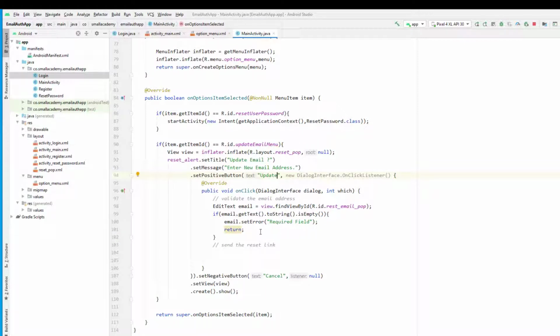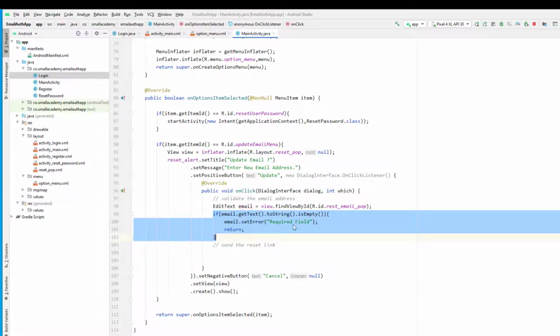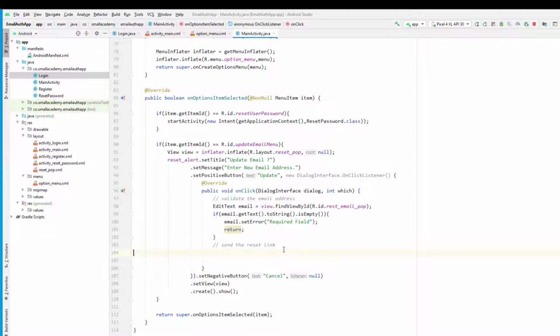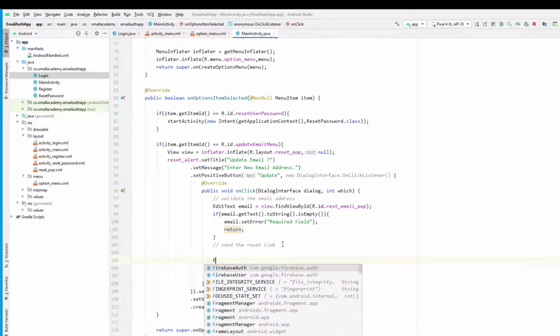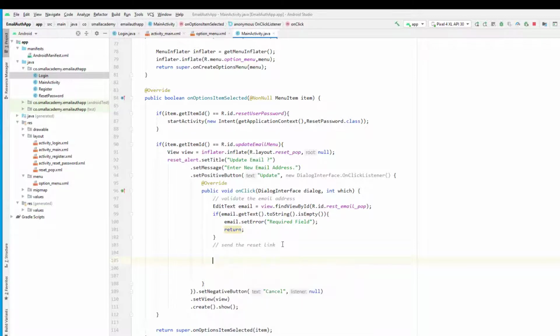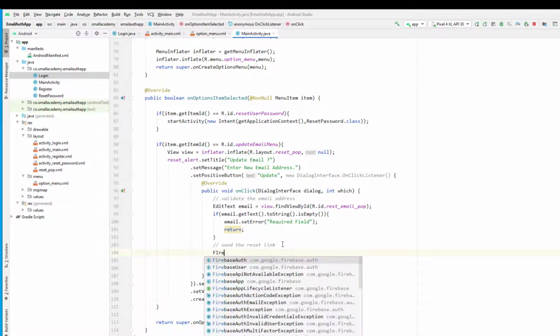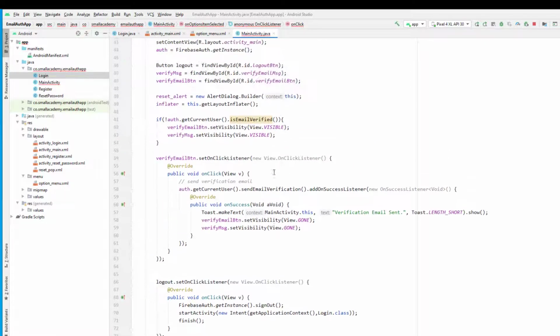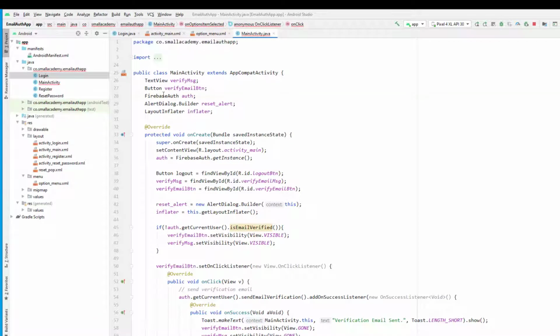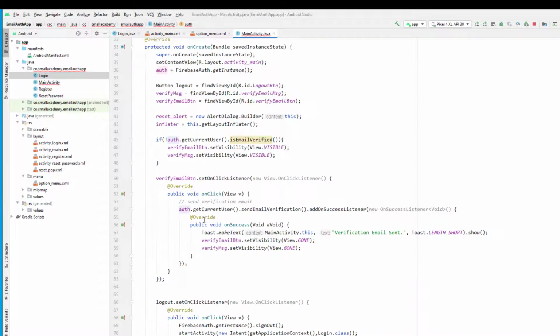And now just like before, we need to extract the email from the view, and we need to validate if the email is empty or not. Now here finally we can use Firebase user. So let me create the Firebase user variable first, and let me go and check if we already have the Firebase initialized here. So we do have that auth.